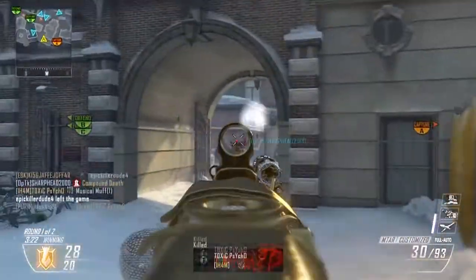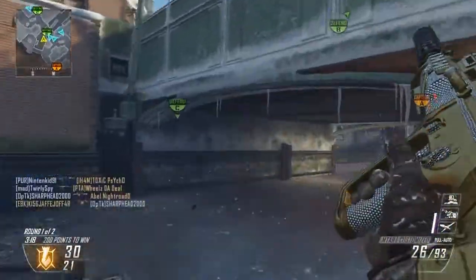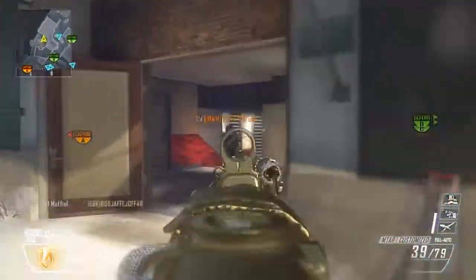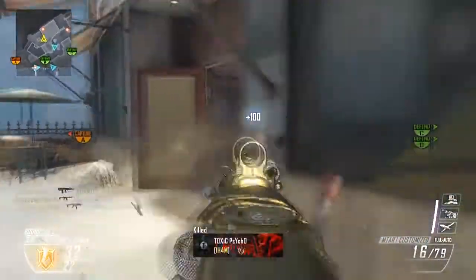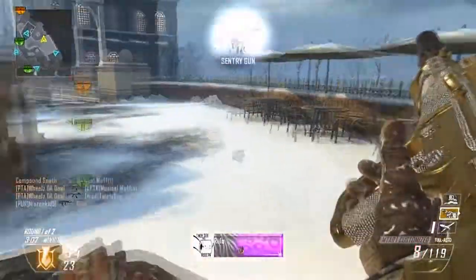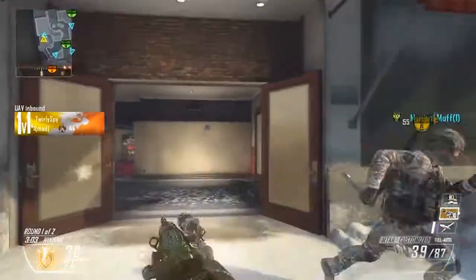But anyways, I really like this map because I feel like it's even on both sides. You don't have an advantage on one side over the other, so that's one thing I think Treyarch really does well, is keeping the maps similar on both sides so that it's more of a competitive type of play instead of one side having an obvious advantage like maps in the past have had.